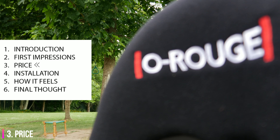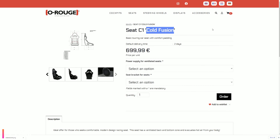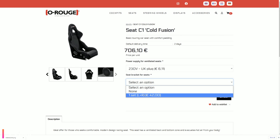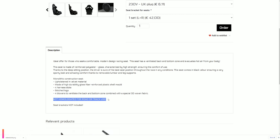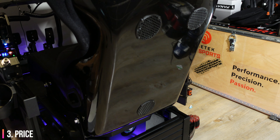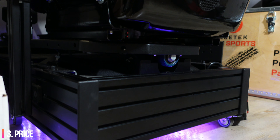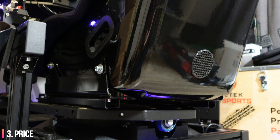The price at first glance is a bit high — it's a 700 euro seat. But when you consider that a standard Sparco or NRG seat will cost you 500 euro, it begins to make a little bit more sense. This Eau Rouge seat is not homologated for road or track use — it doesn't have any safety certification — but that really shouldn't be a concern for sim racers. If you don't already have side mount rails bear in mind that those are extra, and you need to make sure your rails won't hit the edge of the bolsters or interfere with the electronics.